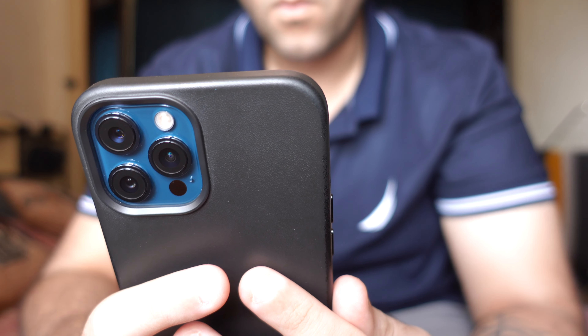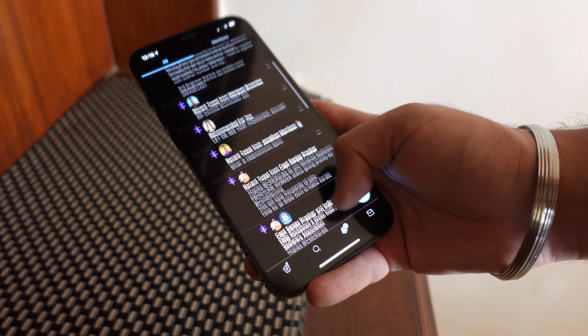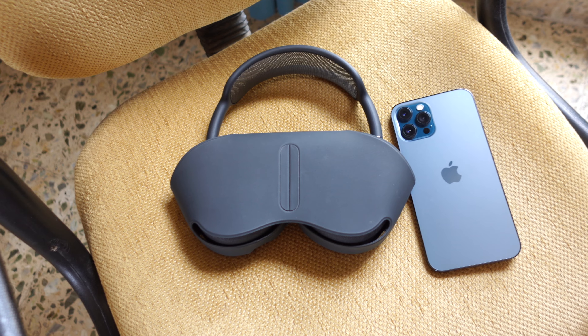Now for the verdict — should you buy the iPhone 12 series right now in May 2021 or wait another six months? It depends. It's a great phone, it still feels premium, the cameras are good, and the screen is great — though it could have had a high refresh rate, which is always a downer. If you're an Android user who wants high refresh rate, there are a lot of phones in the market that will give you that, and it is a deal breaker for a lot of people — so if you're in that camp, don't come to the iPhone 12 series just yet. If you're coming from an iPhone 11 and have money to blow, yes it's definitely a better phone and you won't be disappointed. But if you can wait a few months, I'd suggest waiting for the iPhone 13, especially from the iPhone 11 series, because that's going to be a more significant upgrade — more value for money, a larger jump in specs, newer design and colors.